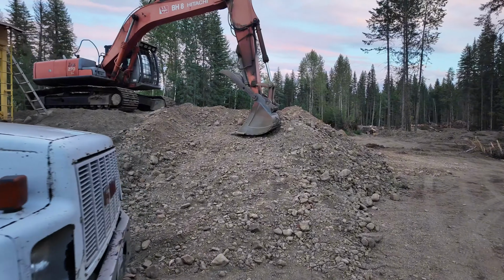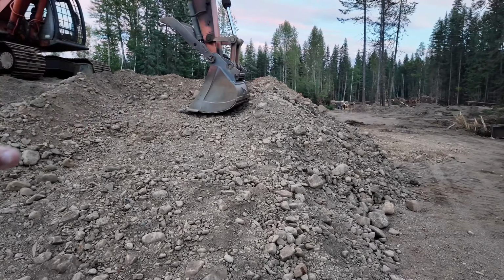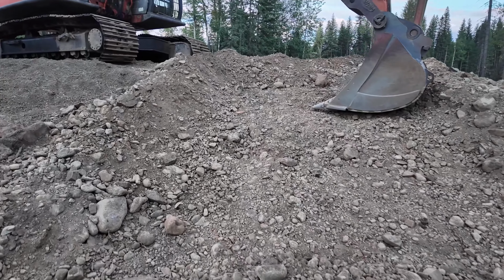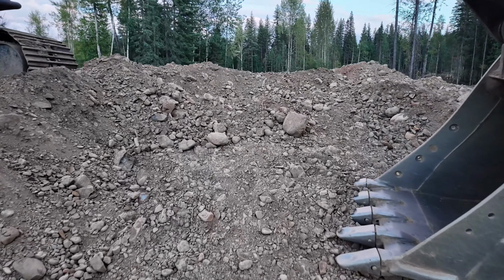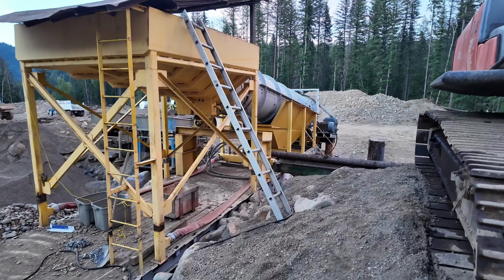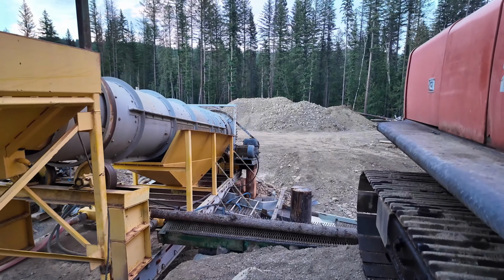But I'm gonna walk up here. So this is how they're loading it. So everything here, all this dirt, this whole area, this is pay dirt. This is full of gold. And this is the same pay dirt that we've been getting about 1 ounce to 1.5 ounces every 100 yards. That is sitting up there, but I think I'm gonna go this way. Everybody pray that I don't kill myself doing this, but I just want to be able to give you guys a really good view of how this beast works.